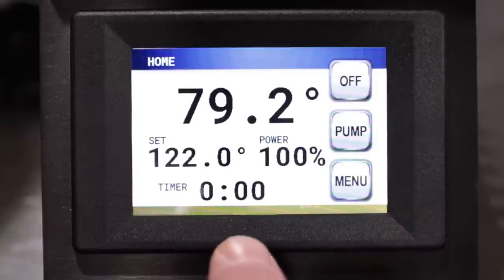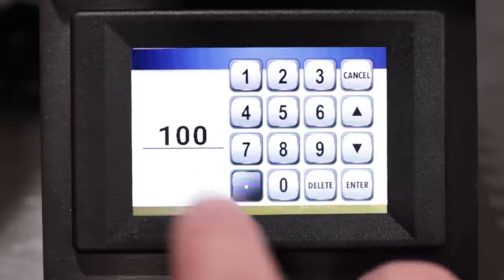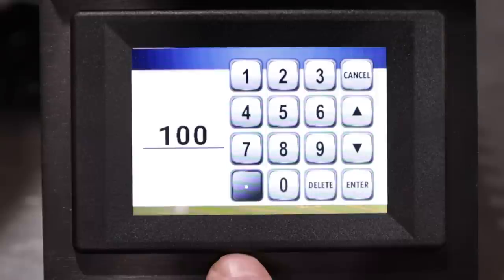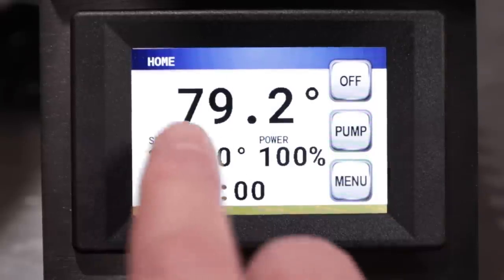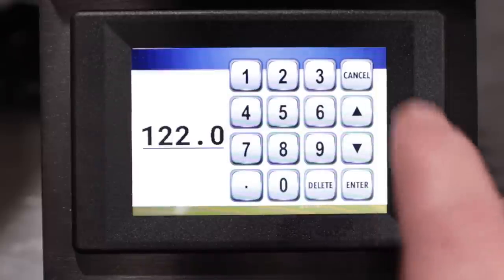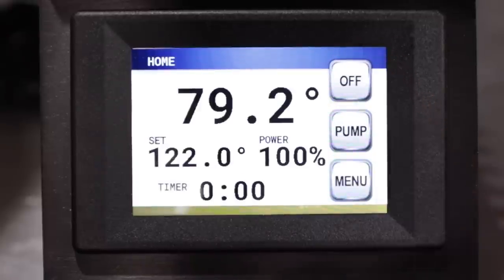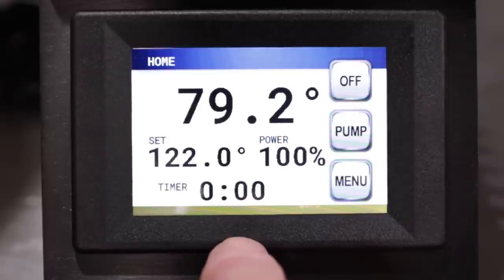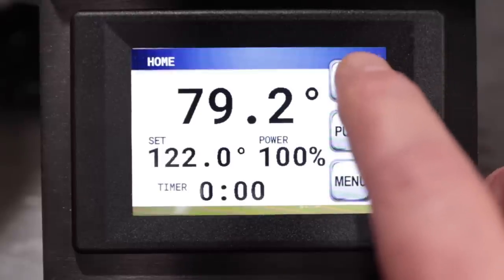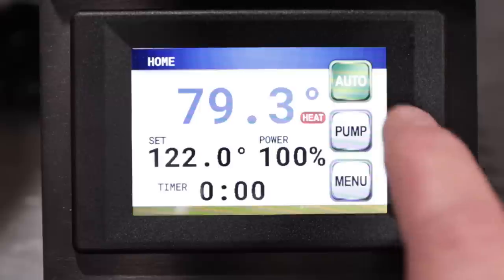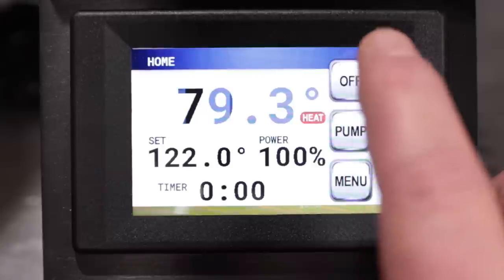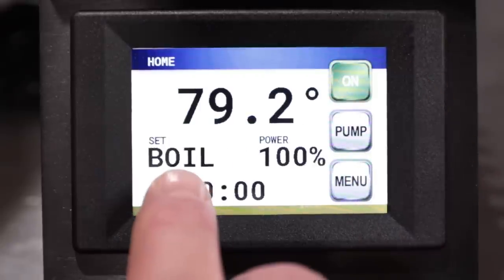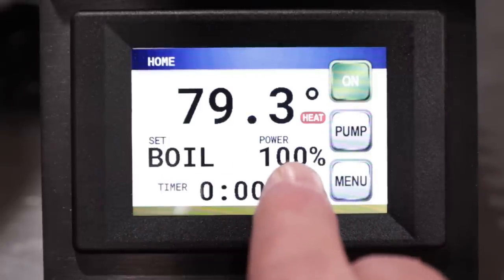I don't have anything running at this point so it's not showing anything. There's a couple things you can do from this main screen. One of them is adjust the power for the percentage when the system is in PWM mode. The system does start in manual mode so you can adjust the temperature to whatever you want manually from the screen in the beginning.